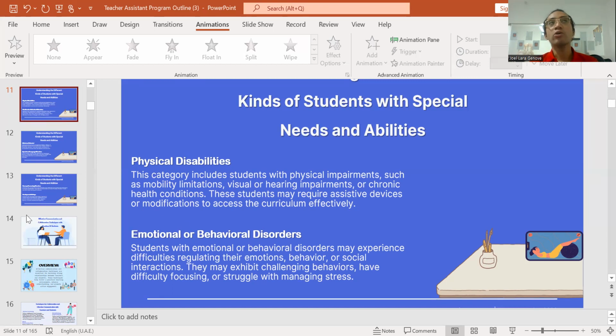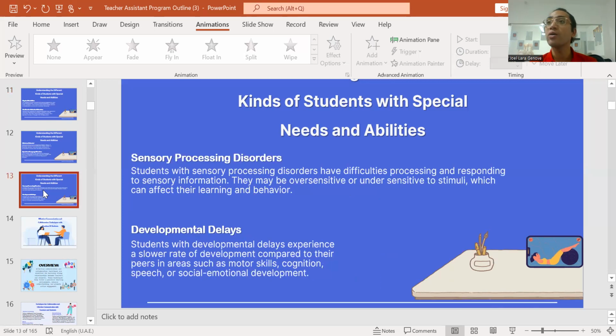That's true. So it's mental health. Even at a very young age, children could go through these scenarios and situations. As a teaching assistant, you should be able to assess and notice if a child might be going through that kind of special needs. So you should be able to assist.